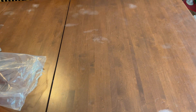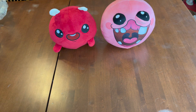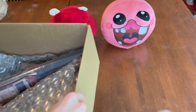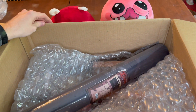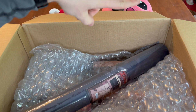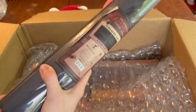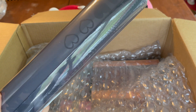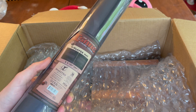With that box out of the way, we can actually open up the other box, which probably has the game in it. I also added our little friends here in the background as we open up the next box. So the next box is definitely where the most of the bulk of the stuff I got is. I did get the game mat — the four player game mat here. Very excited to have this along with the game. Me and my friends love playing this game online, as you've seen on the channel — I've done a few videos with it — but I'm definitely excited to play this in person.